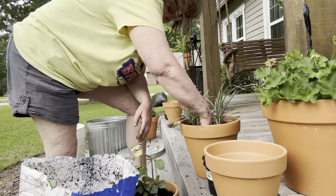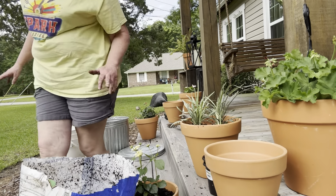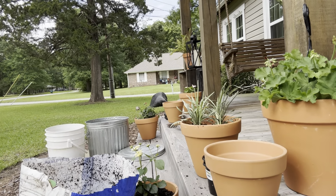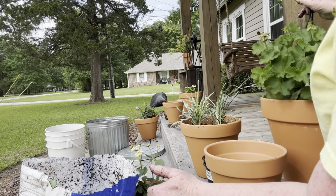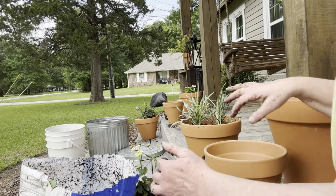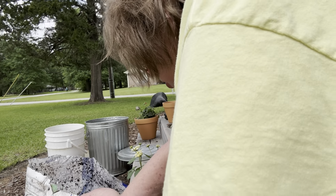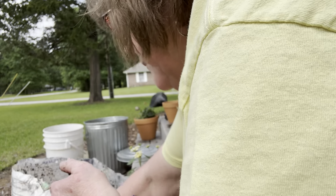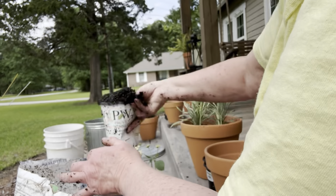I placed my big giant geranium right there in that pot. It actually was a hanging basket, but I just needed a big plant, so it made sense to get the hanging basket. And it was one of the ones at Lowe's that was on their half price thing, which I don't know why it was. But that was to my benefit. I'll be sure to check that out when you go in. I'm sure every Lowe's has a spot. Some of the plants look pretty worse for wear, but a lot of times you can find good ones like I did today.